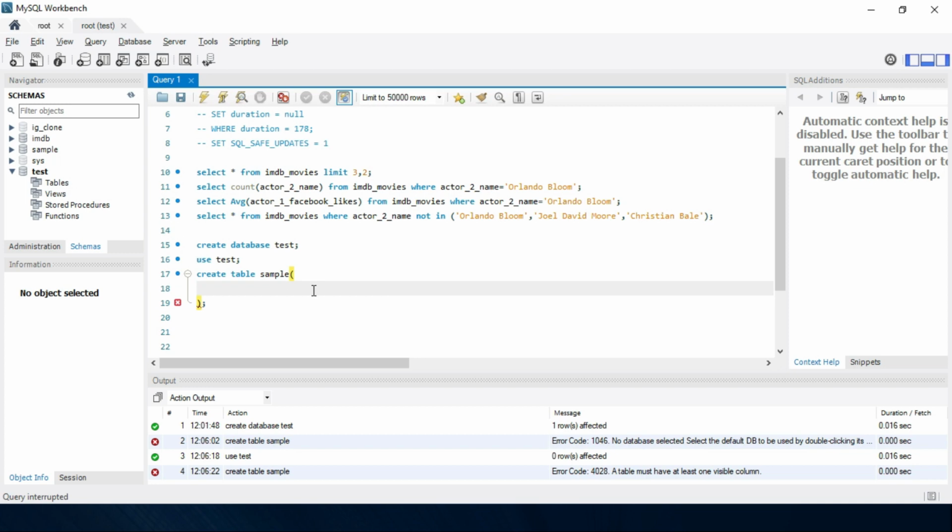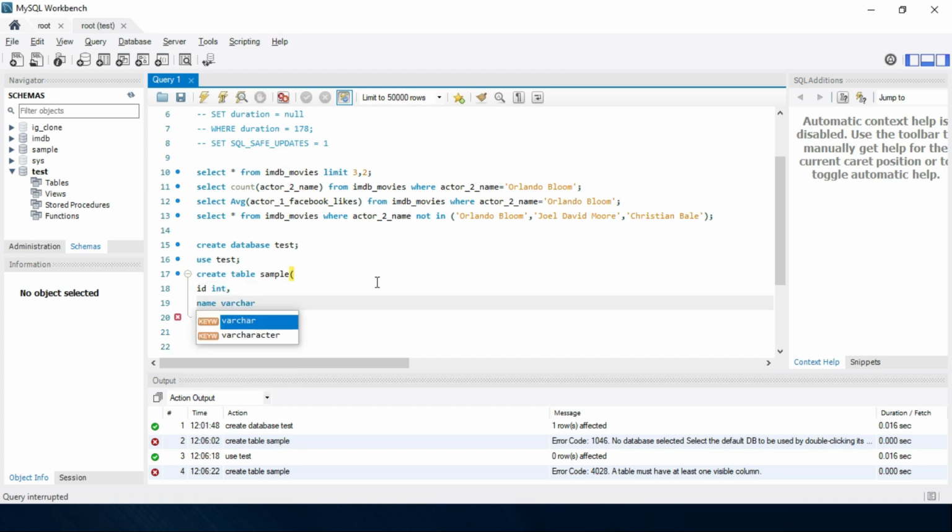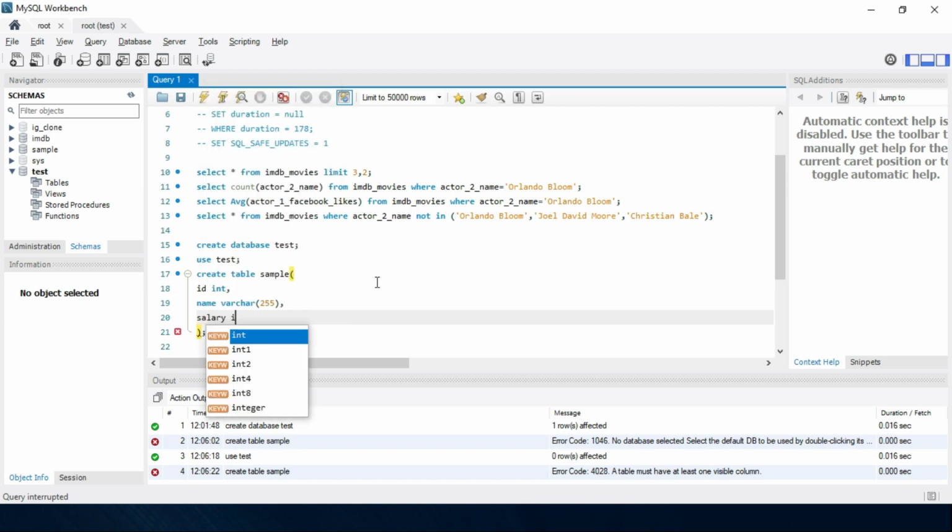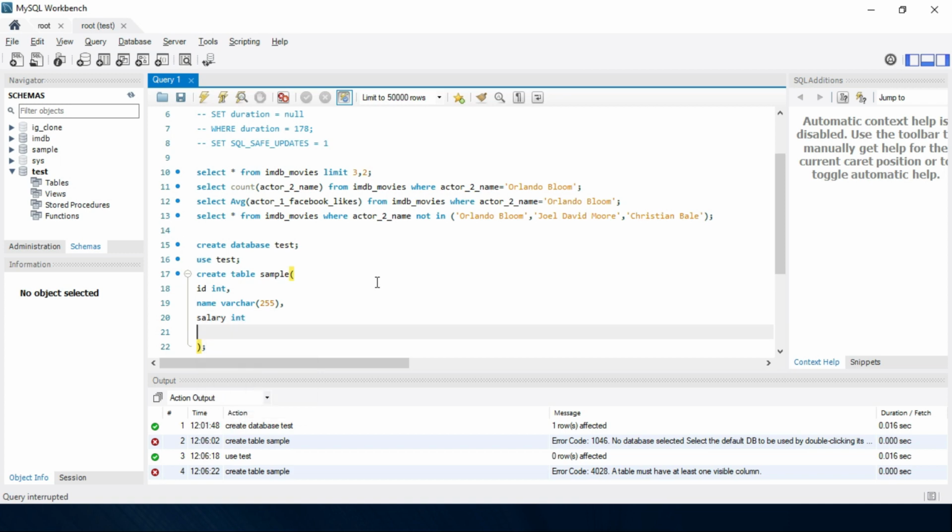Let's create one column id which is of type int. Then let's create a name column which is of type varchar, size 255. And let's create salary, it is int. And let's make id the primary key.